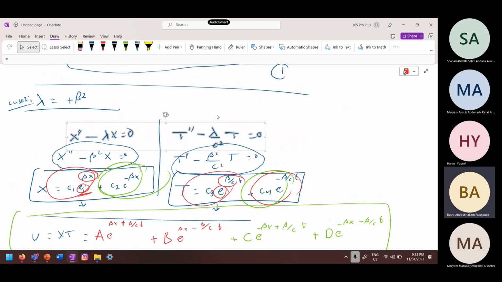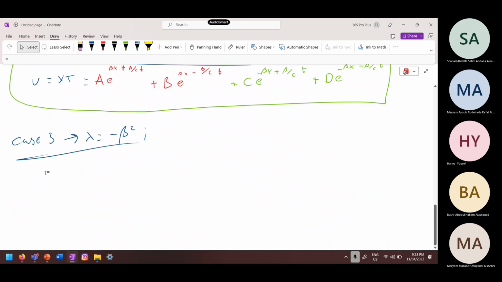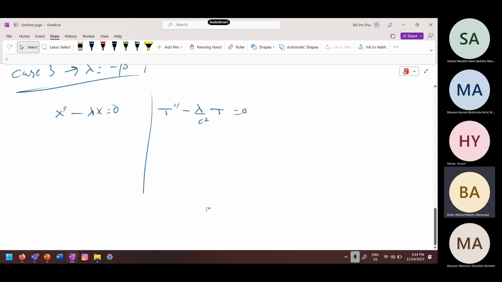I'm going to use the same again and again. Split your page into two. Always remember this step: split the page into two. Prepare yourself that you're going to split your pages, so it's going to be easier for you to operate and easier for the instructor to correct your paper.